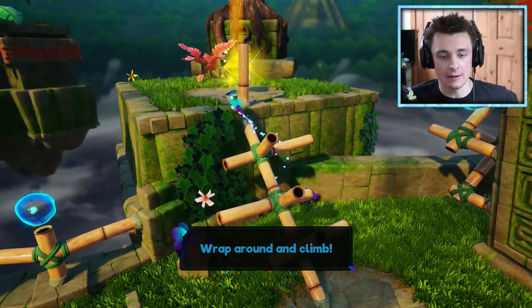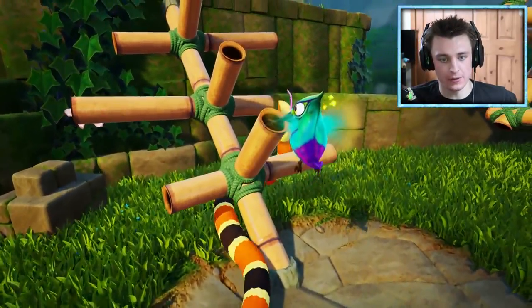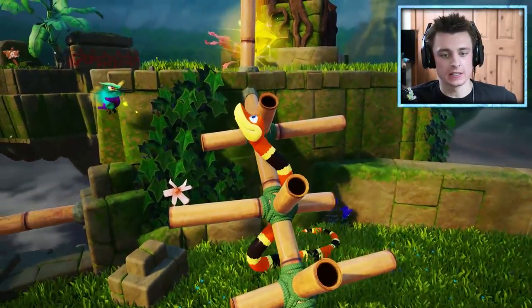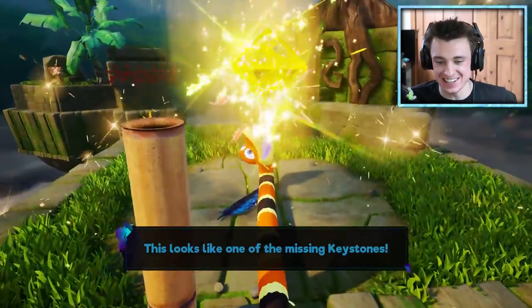Wrap around and climb. I will do that. I think this should be just like the last one. So let's see if we go up right here, and we go that way, and we can slither around this way, slither up that way. Yay, this is perfect. And there is the keystone.